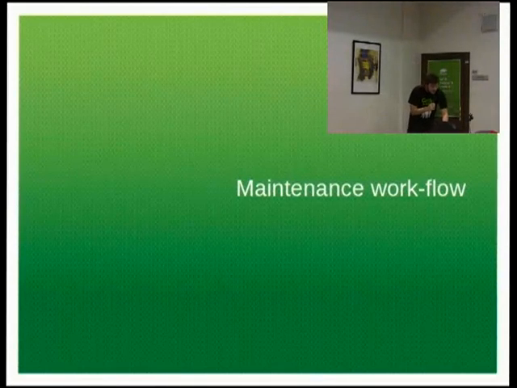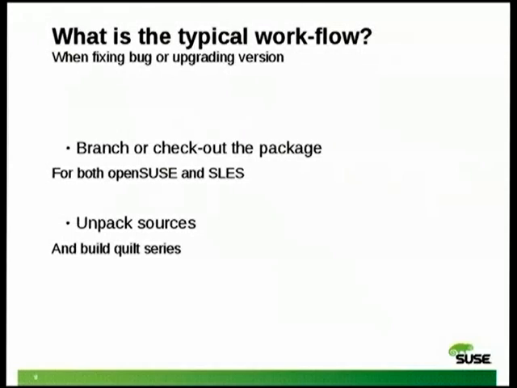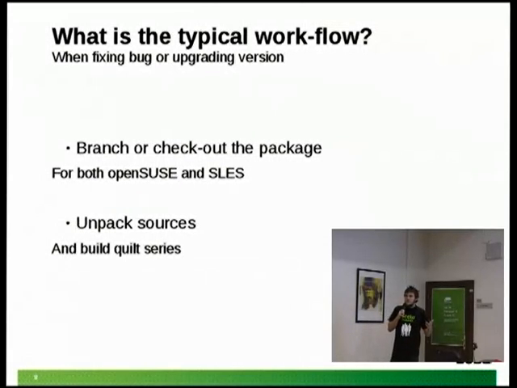So the maintenance workflow. Now we can abstract it somehow one level more. First you want to branch your package or check it out from the build service. When you're maintaining something for SLAS or for OpenSUSE, you need to work package-centric, so my tools do that for both. Second, you want to unpack the sources, and when you're working with a patch stack, quilt is really important for you, so you want to build some quilt series.